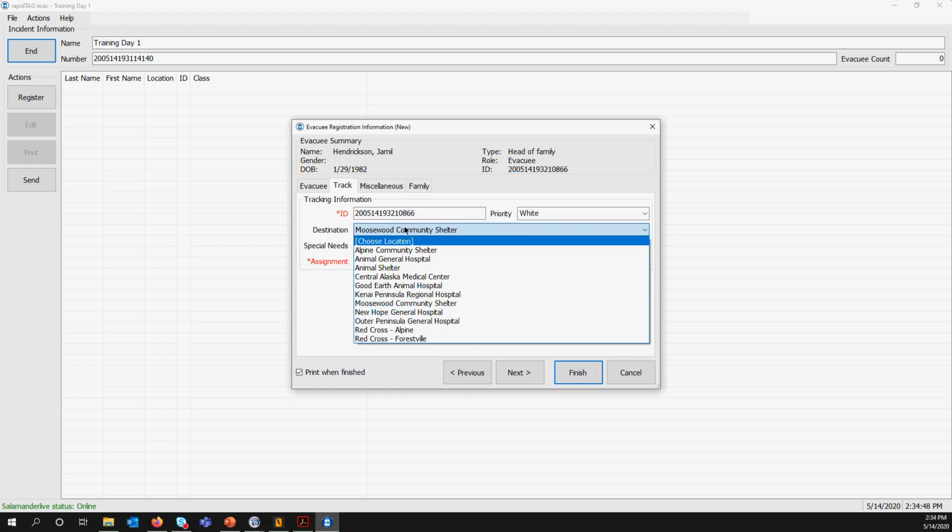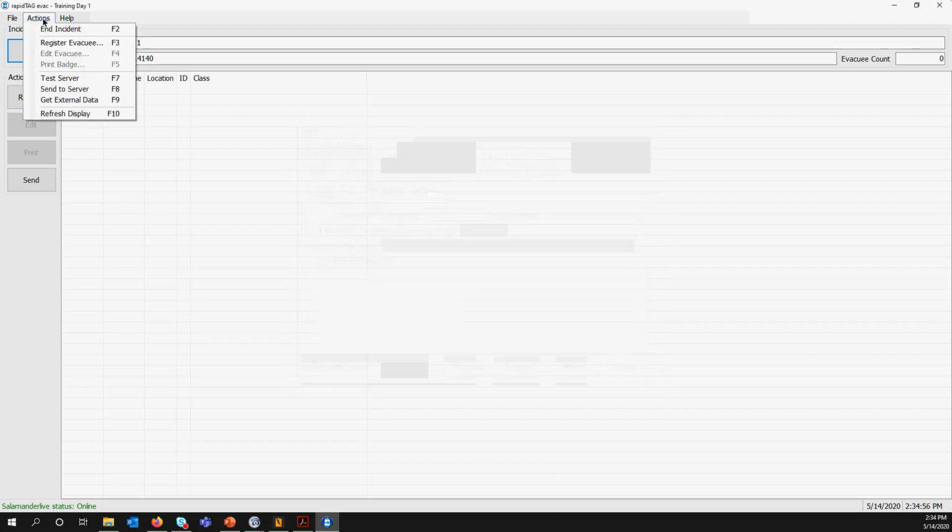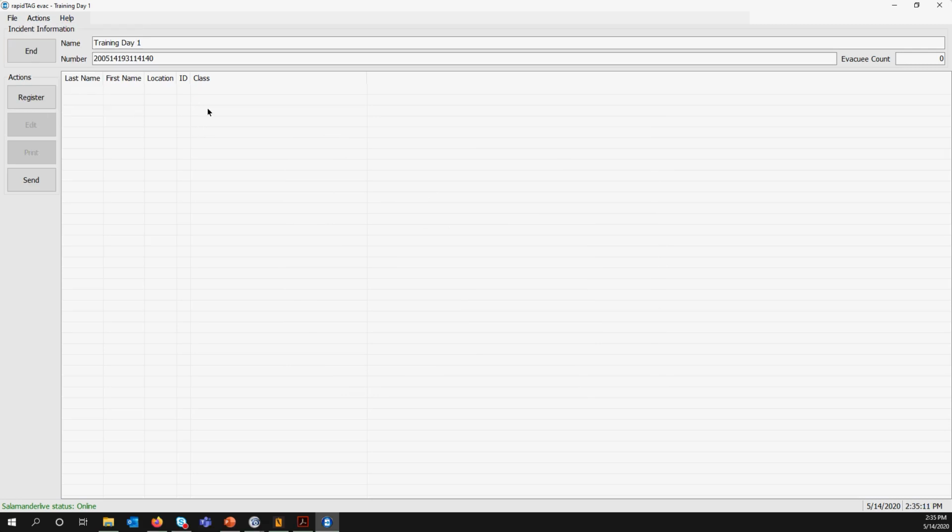You can go into Salamander Live, enter that in, and then you can sync up the information. There's an option in here you can sync up. I'll show you right here, under Actions, Get External Data, and that's going to pull that new data into your RapidTag EVAC computer. Now you are able to select that new location that you've added into the system. So this is the option right there.